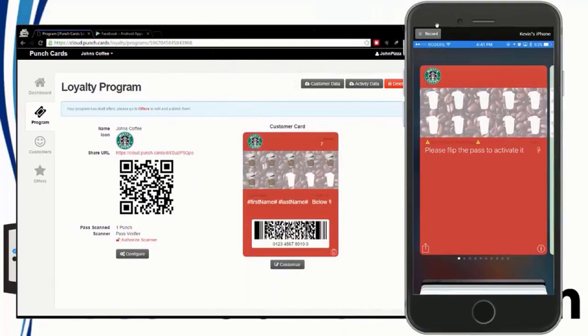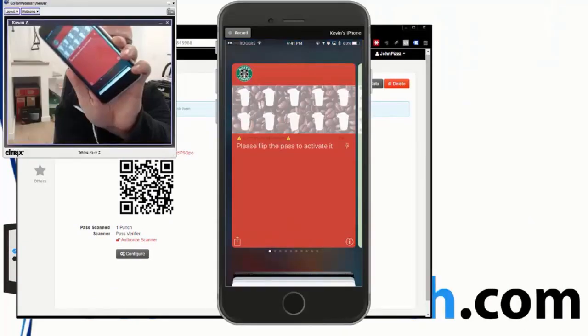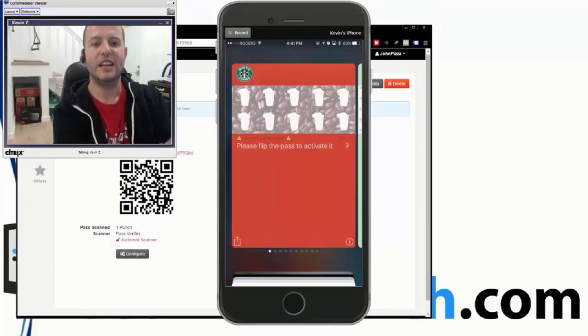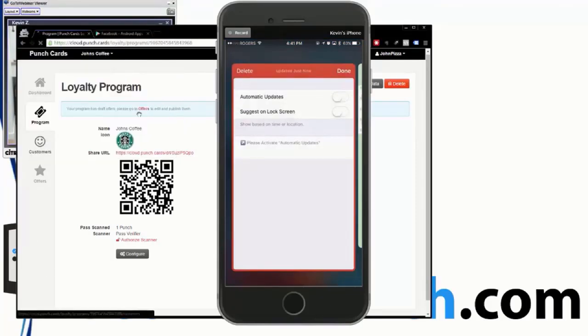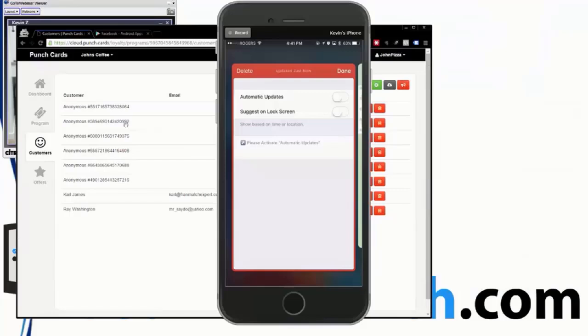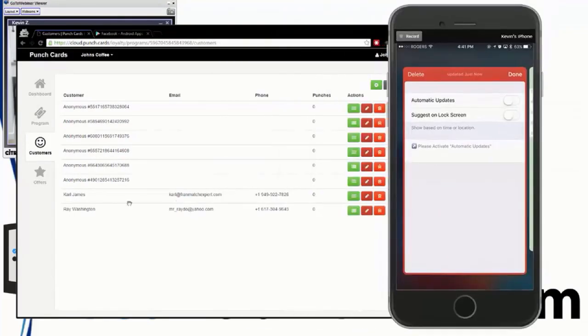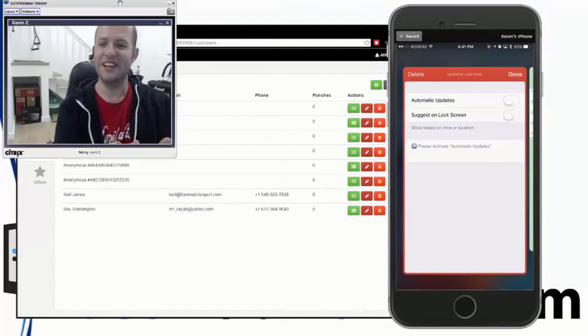This is my real phone. You can see it right there on my phone. Okay, so this is no BS. You have that. I'm going to flip this pass and activate it. So first of all, when I got this, I can go to my customers. Okay, I'm going to see that a new anonymous person. I can see a lot of you guys at home over here are cheating. You are also installing this on your phones as we go. So that's pretty cool too. So this is my phone. I'm going to automatically turn on updates.